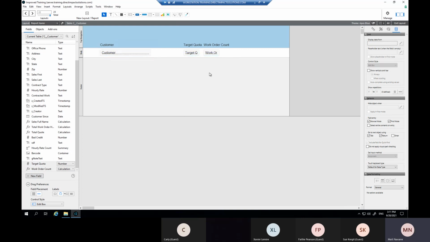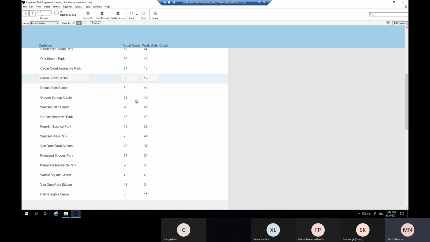To nudge things around, you can use the arrow keys. After you select them, you can use arrow up and down to move them 1 pixel at a time. And rather than shift clicking them, you can drag a box around them to select a group. So that's the way I usually work with layouts. Okay, your footer is really large, so make the footer shorter. And now you're going to have our basic report right here. So if you switch to browse mode, we're golden.